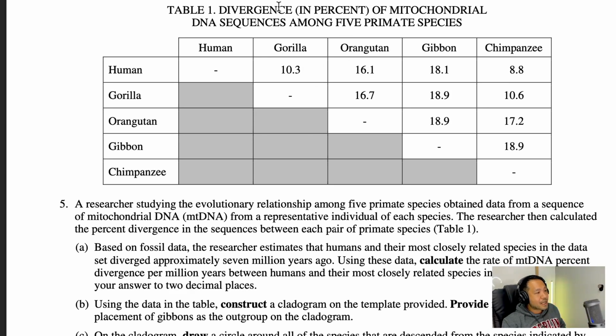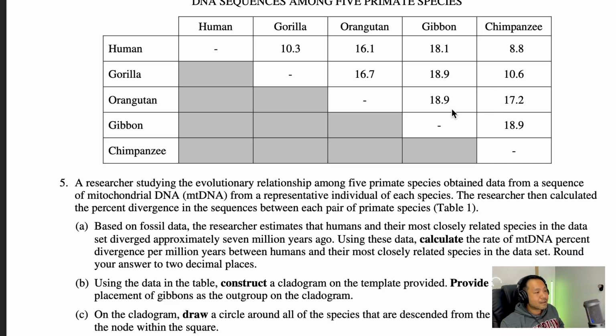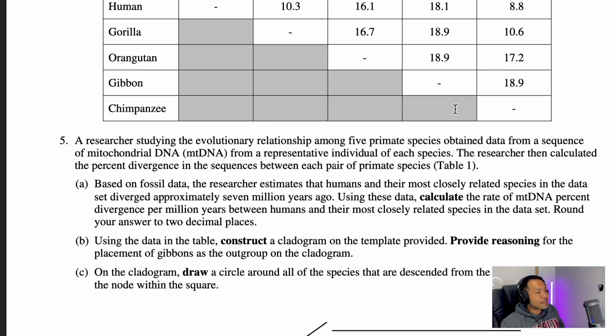But remember that in this case, we're looking at divergence, so differences, right? So the smaller these numbers, the closer we are. And we know this already, that humans and chimpanzees are the closest siblings, followed by humans and gorillas, and then humans and orangutans, and humans and gibbons. We can kind of see that, and we can also see this at a zoo. You look at chimpanzees, they look a lot closer to us. And then as we go through gorilla, orangutan, gibbons, they look farther and farther. I know morphological information or anecdotes are not always the most accurate, but in this case, it is. And hopefully, you have some experience with these primates.